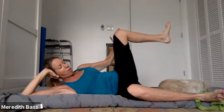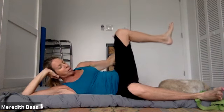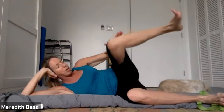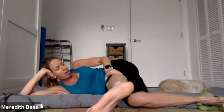Okay, top hand's going to override what the leg is doing. Push that leg back down. Extend the leg in front of you. And then physically grab onto your thigh muscle and pull it in front of you as you move the hip lightly behind you. Whew. Bend the knee. Track out. Remember, not too much resistance. I'm just adding like 2 out of 10. Override, push down, extend the leg, turn the toes towards the floor this time. And I got some big feet, good. And then let's do one more.